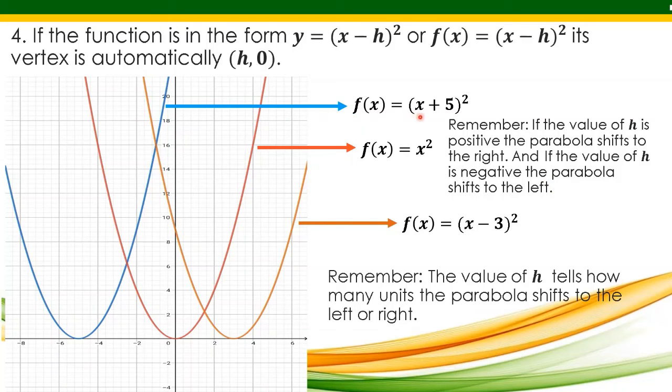So para sa nakikita ninyo, ang h dito is positive 5. Okay? Positive 5 sa loob. Pero kapag inilabas natin yan, negative yan. Diba? Katulad ng nauna natin examples, sa una natin mga discussion. So negative 5 yan. So pakaliwa siya. And then, ito negative 3. Kapag inilabas natin dito, positive yan. So pakanan. Then ito wala, 0. So ang vertex niya, 0.